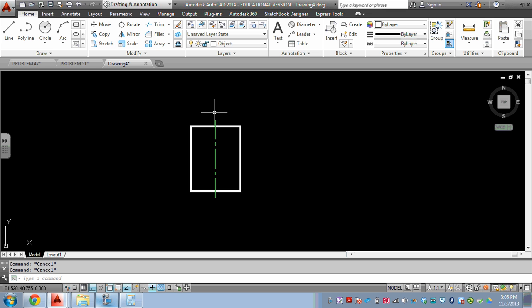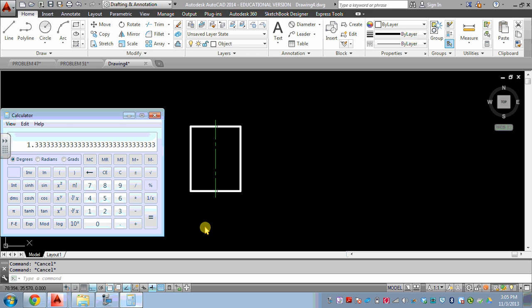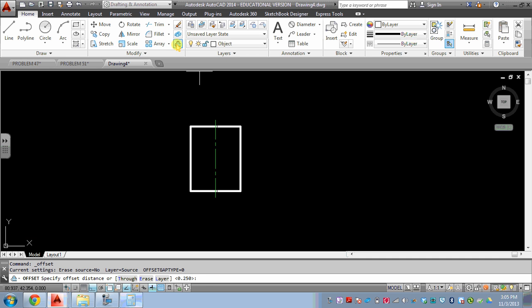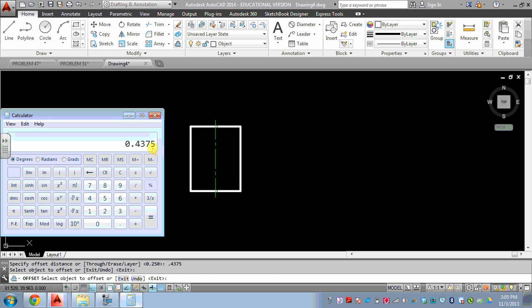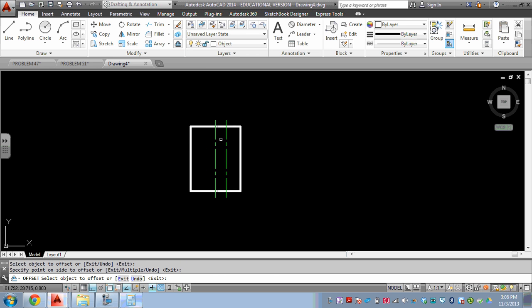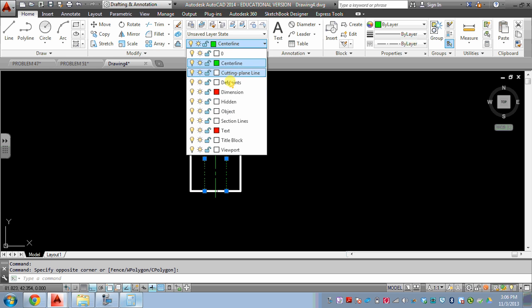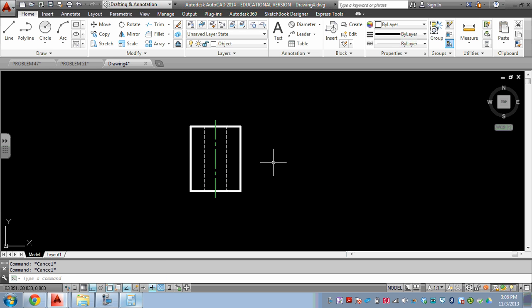That being a center line, now we've got to do the diameter. For the diameter, we've got to do 0.875 divided by 2, which makes our radius. So if we come this way, that distance, and the other way. So if we do offset, 0.4375, because 0.4375 is the math we did. So I'm going to select this, go this way, select that, go that way. I'm going to do a trim. I'm going to trim this line, this line, this line, this line. Although they are center lines, we can come back up here and make these hidden. So right there's our feature.